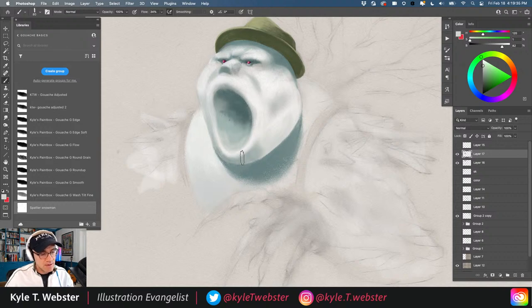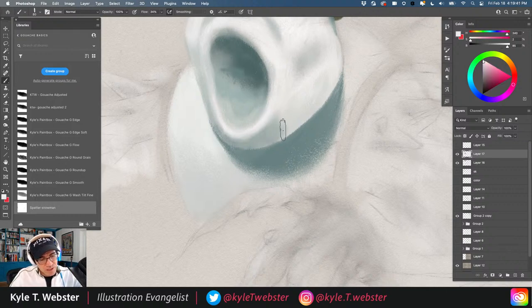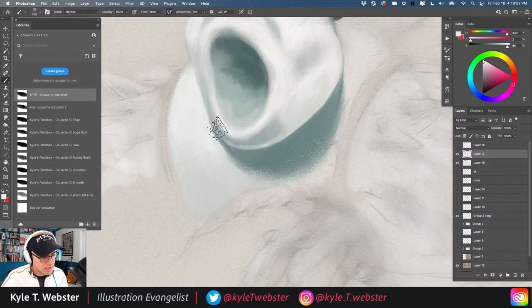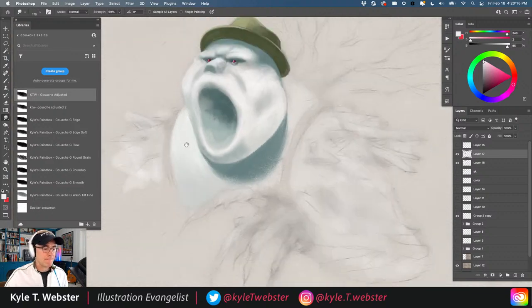Like so, and now here we want to just hit this area carefully. Getting a little reflected light from the snow of his body up into that shadow. Okay.